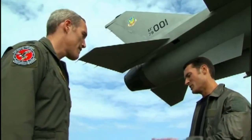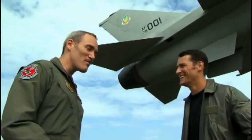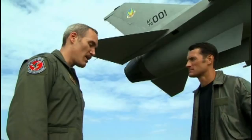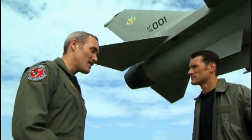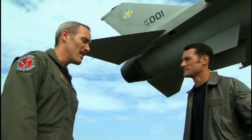So if you had to take your pick between the Viper and the Eagle, which one would you choose? That's always a loaded question. I love both of them. Come on, pick one. The Eagle was my first airplane. I loved it, and it was the big dog, the Cadillac of air-to-air warfare. And the Viper, I just love the fact that I could go out there and not only do an air-to-air mission, but air-to-ground. I probably, just based on mission alone, would take the Viper, but they're both great. Bite your tongue. Yeah, the good answer.